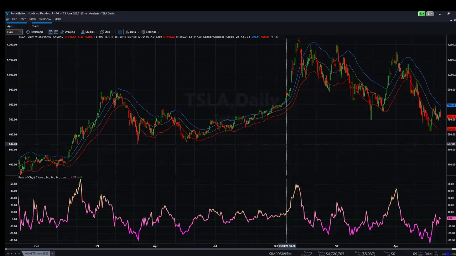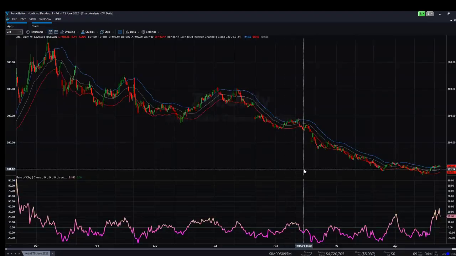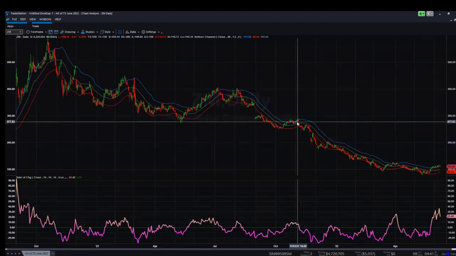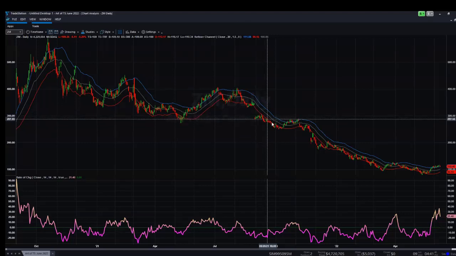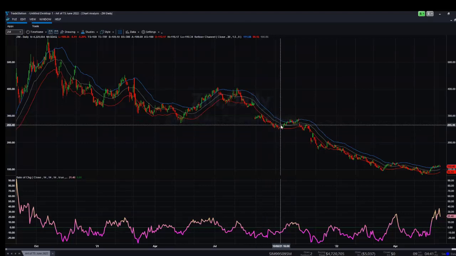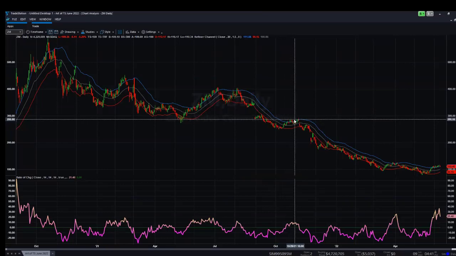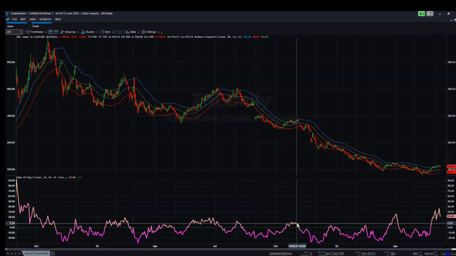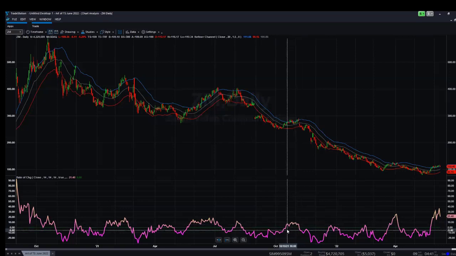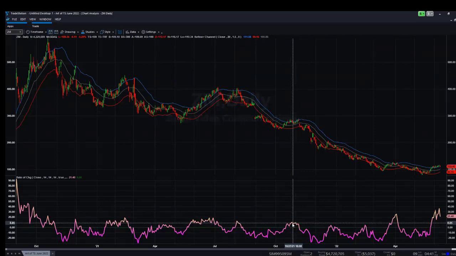Then if you look at something like Zoom Video in October of last year, now this is an example of a downtrend. But what's interesting is this stock basically tried to hold this level around 280 for about 2 months. When it went up and then started kind of petering out, the rate of change started making lower highs, and it started showing that this period of strength was starting to fizzle.